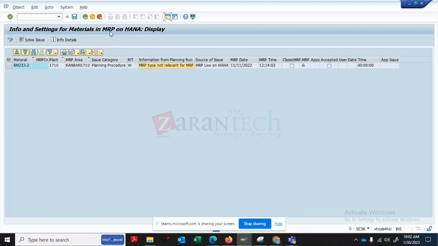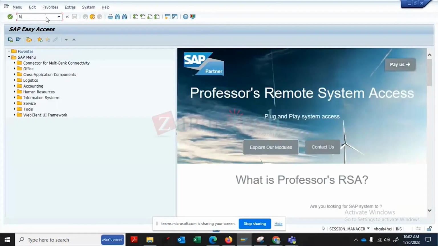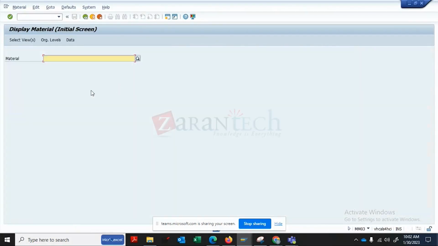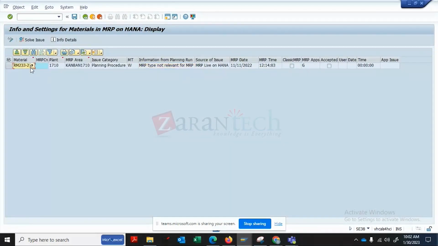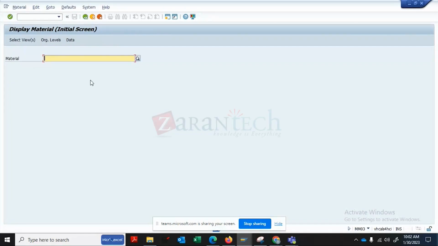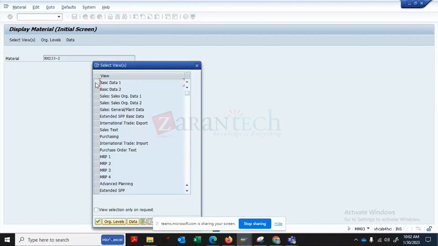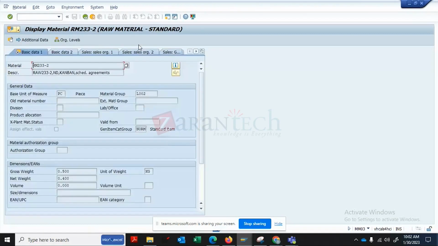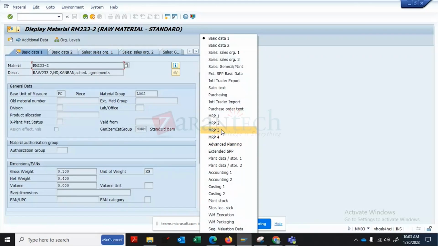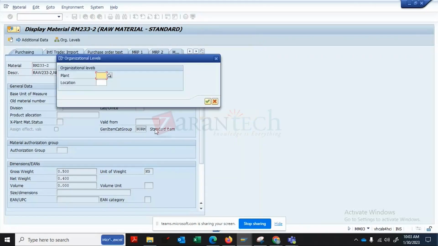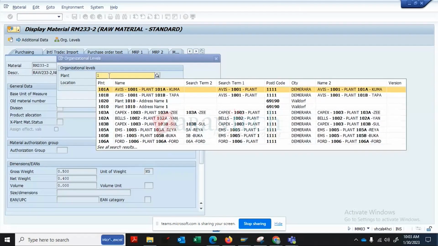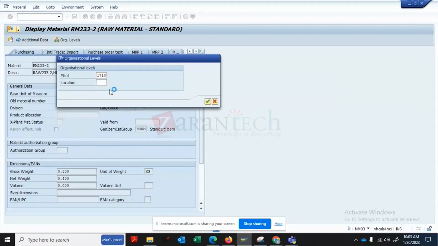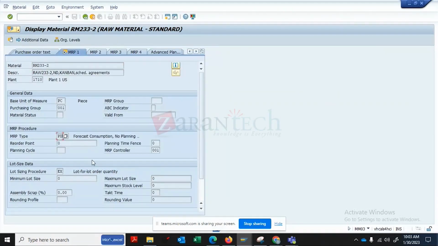Let us go to this material. Why is this MRP type not supported?